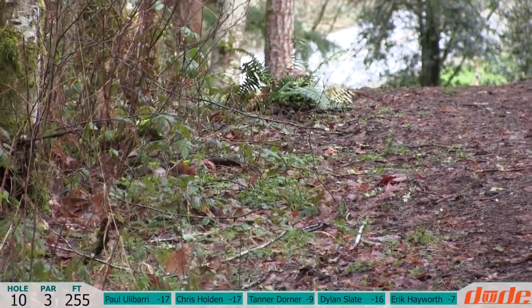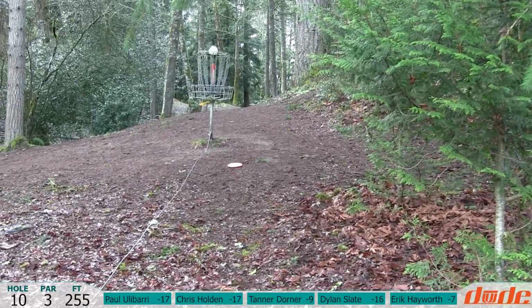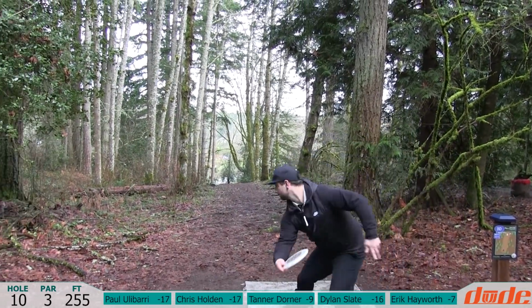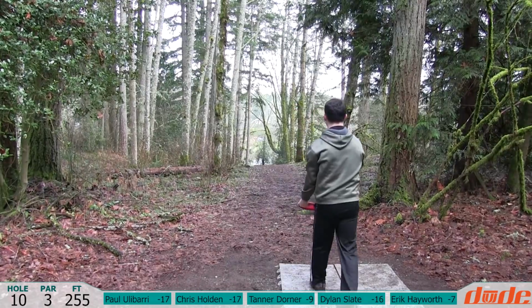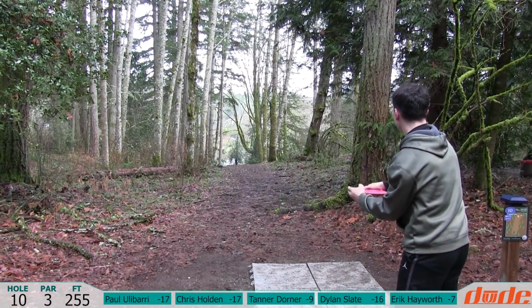And this was unbelievable. This was so nasty. This was disgusting. This is like touch forehand with a putter. On this hillside, that is amazing. I'd honestly never seen anything like it. Yeah, that one made me puke in my mouth a little bit. No one else on the card is remotely thinking about that. Poor Eric has to throw after that with all the puke in his mouth, and here comes Tanner.